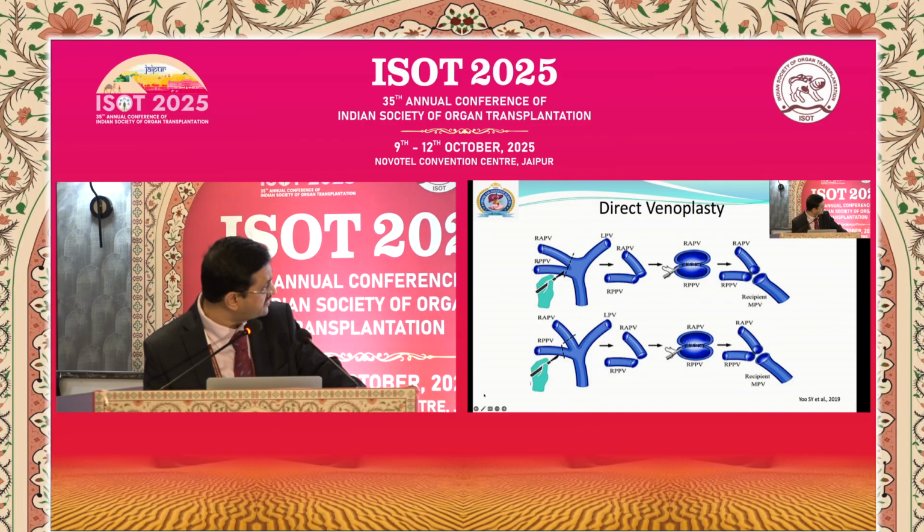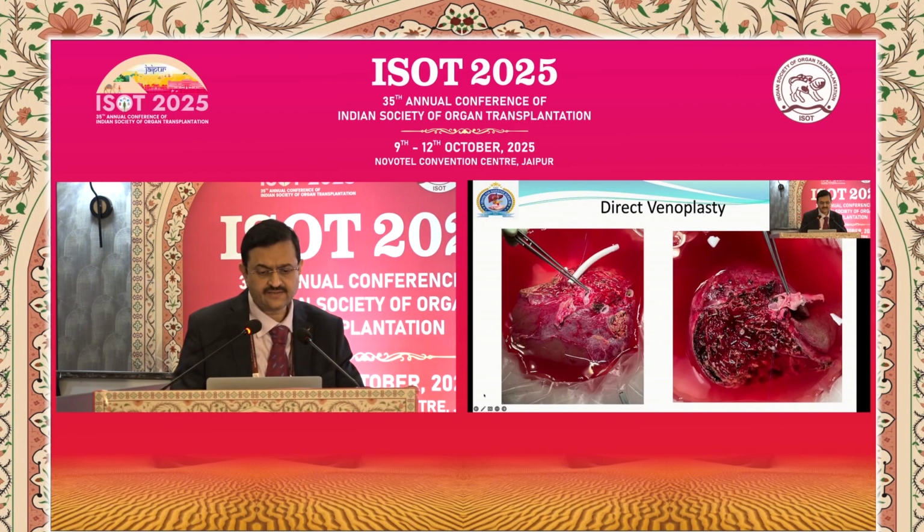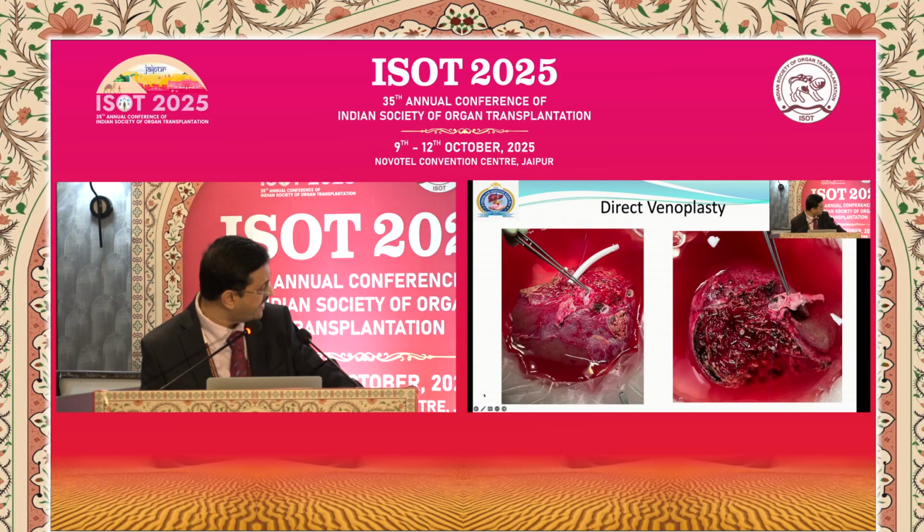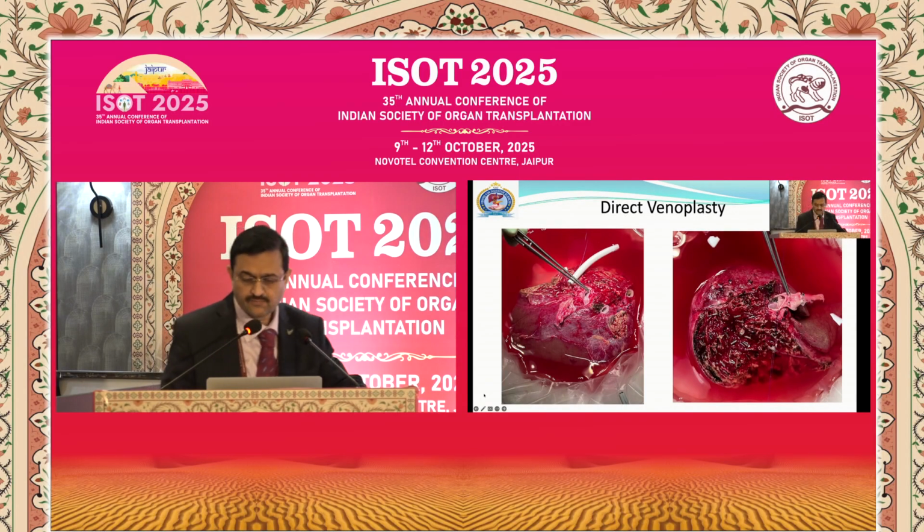So here, as you see, there are two veins which are very close by. This is sometimes type B anomaly, or you have trifurcation. There you'll get these two, right anterior and posterior, very close by. You can just do a direct venoplasty and then directly join it to the recipient MHV, or you can extend it. So in this case, what we did is we have done a direct venoplasty, right anterior and posterior, but we felt that this length is not enough, and that is why we decided to use an autologous portal vein graft to extend the portal vein after the direct venoplasty has been done.